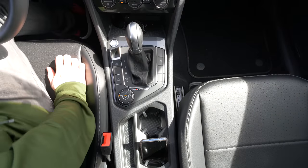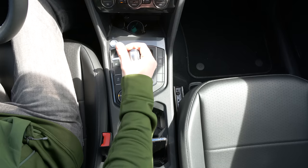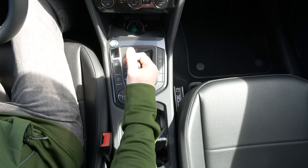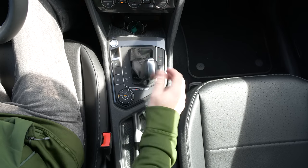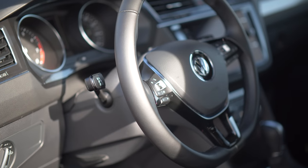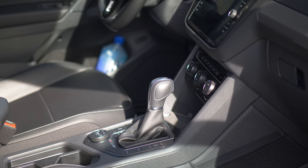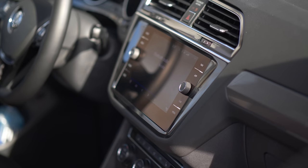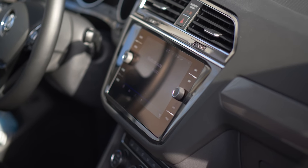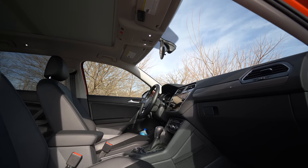The shifter is not a digital shifter — it clicks into place. There are detents every time you switch gear, which is nice, because so many vehicles are getting away from that. Almost every knob and switch in this car has positive feedback; you know exactly what is happening when you're using it. The next biggest pro is the level of fit and finish. Everything fits together really well in here. There are no weird gaps or quality issues.